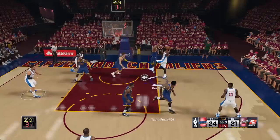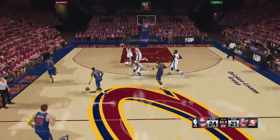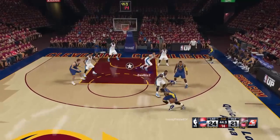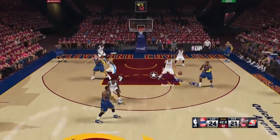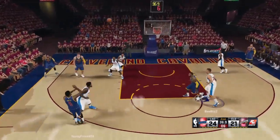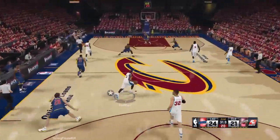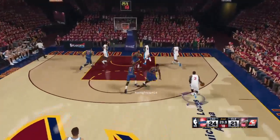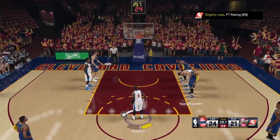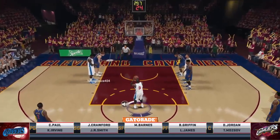Paul passes to Crawford and a bucket. This by Paul — that one goes in, Crawford's got his first bucket of the game and he's on the board for three. You know, an interesting statement came from the mouth of CP3 last year when he mentioned that he feels Allen Iverson was the most influential player ever. Interesting — most would have said Jordan.